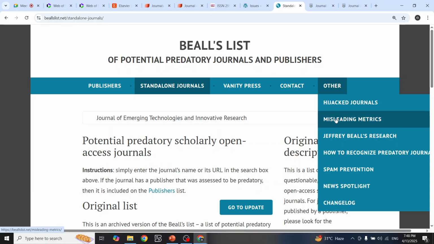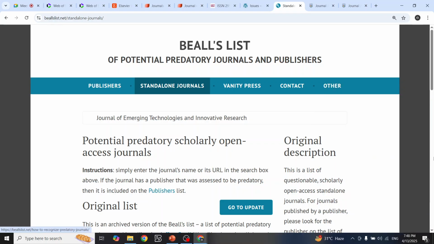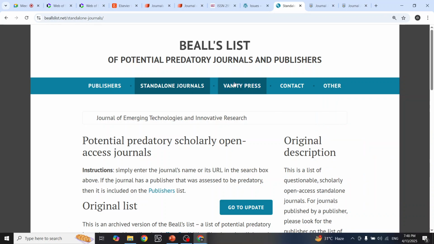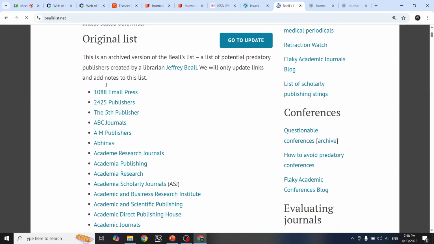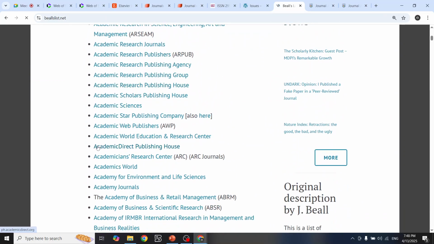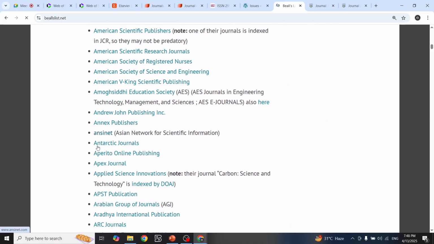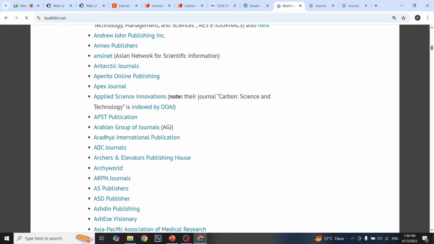Hijacked journals, misleading metrics, how to recognize predatory journals, spam prevention, or this is publishers. Here, if you click this, you will find the list of publishers. Publishers means they are operating more than two journals.